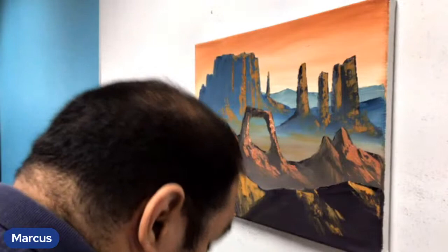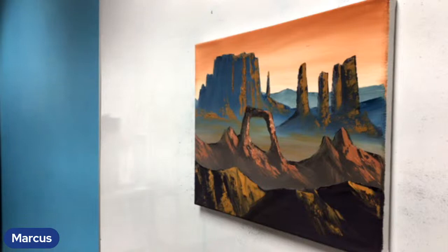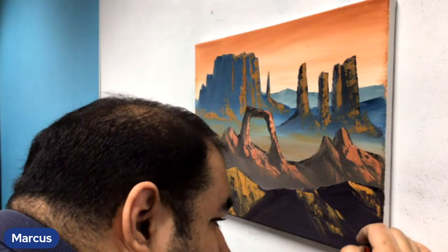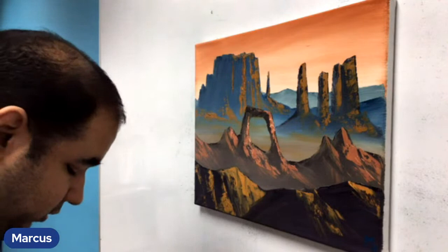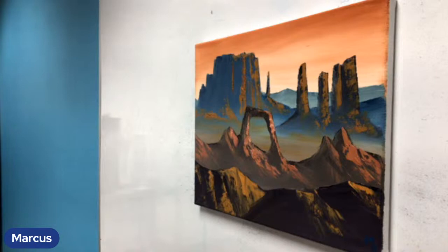So I think there's not much else to do except give this a signature. So I'm gonna take some blue, mix it with a little bit of paint thinner until it's almost like ink consistency. Let's go right here. All right, that just about does it for our Rocky Desert painting.